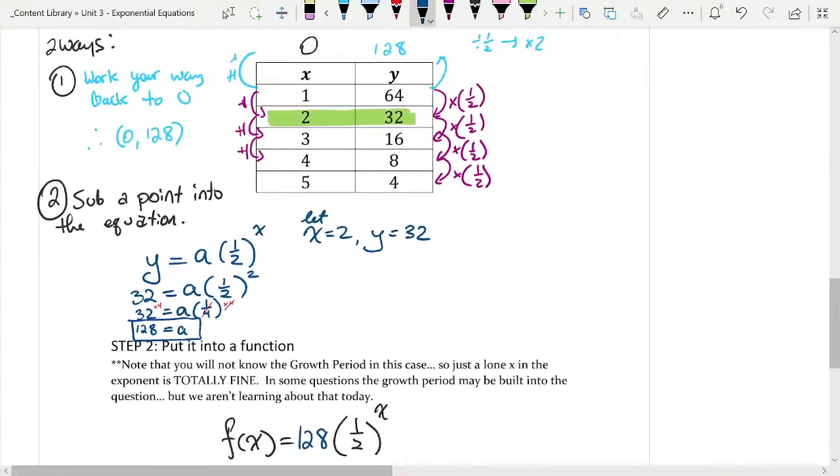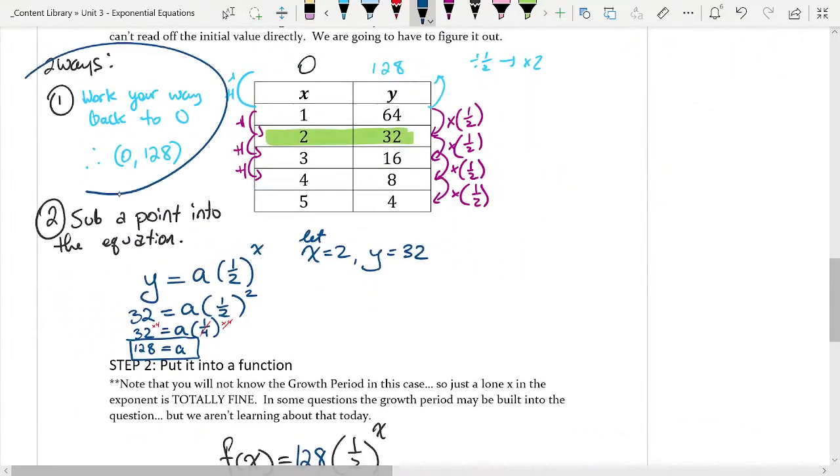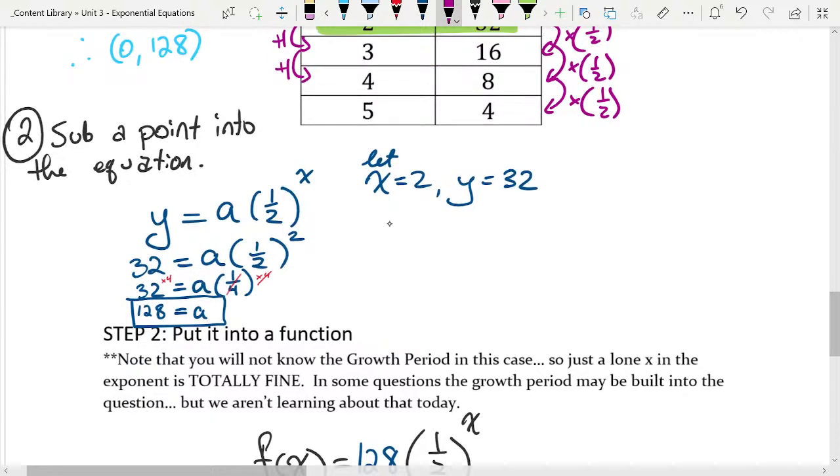So most times, if the table is nice, just do this, right? Does that make sense? Like, which of these was easier? The first one. Definitely just looking at the table, right? So if the table's nice, just play nice. But if the table's ugly, set up your equation without a, and then just sub in your x and y values. And I'm just going to make a quick note to remind us there.